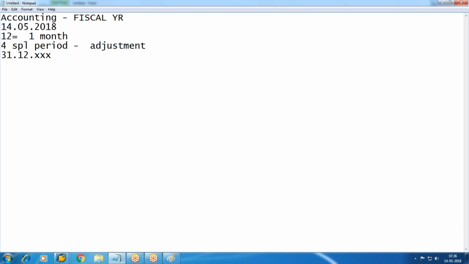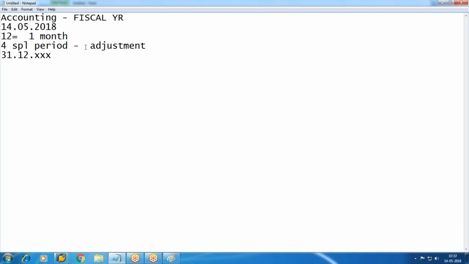Adjustment entries may be related to missing entries, or rectification entries, or even due to some stock adjustment. Let's say the material ledger is not yet closed, so we have to do the variance analysis. Due to this, we have to increase or decrease the stock revaluation account. So all these adjustments, where will we put them? We can't put this adjustment in 2019, because after closing the books of accounts, your 2019 financial year is now active, and accordingly you have activated the posting periods also. So that's why we need special periods for these adjustment entries, after closing the books of accounts.